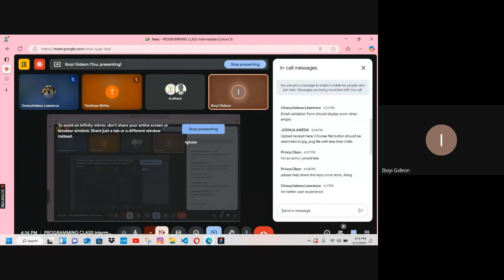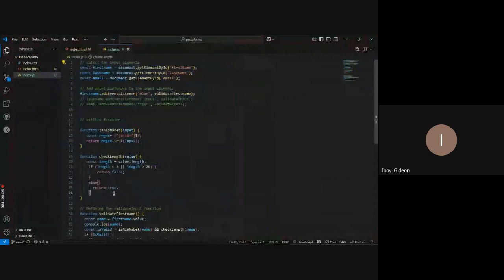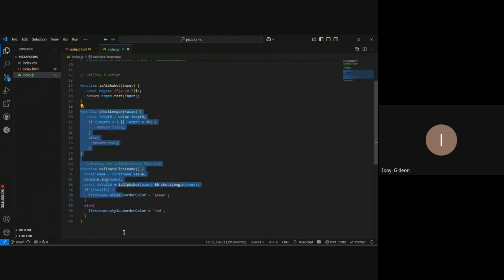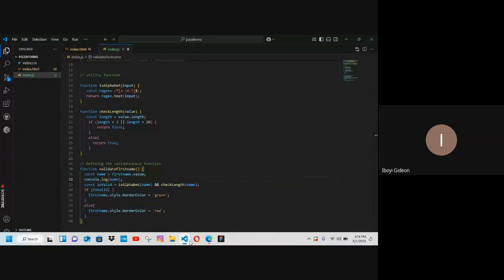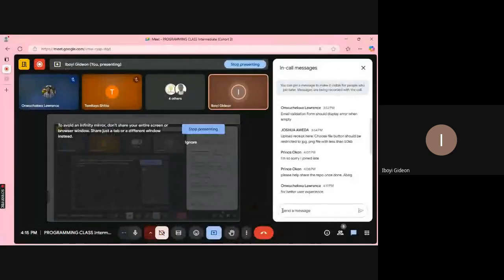But Lawrence, I hope you got the explanation now and you are on track with what we're doing. Yeah, definitely. Yes, sir. All right. So all I just did was break the whole process down. If not, I could have done it in the function that is triggered whenever an event occurs. So I just decided to break it down a little.